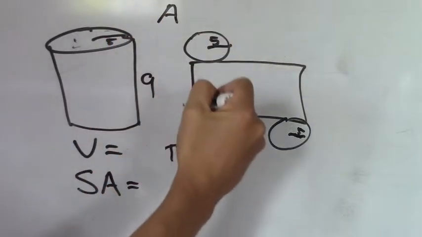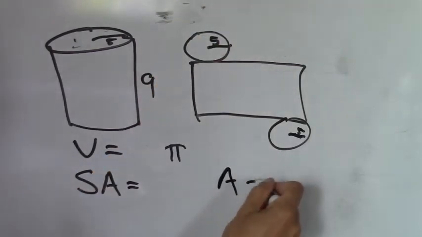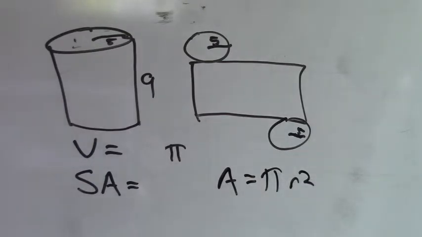Area is pi times r squared. Yes. Alright, so what's r squared? 25. So 25 pi times 9 is never going to be 45. It's going to be really high. What is 9 times 25? If you got 9 quarters, how much money do you have? 225. There you go.